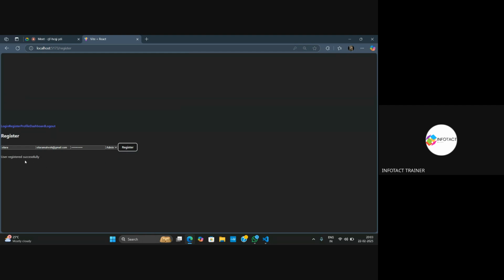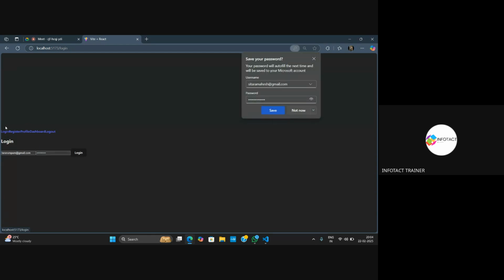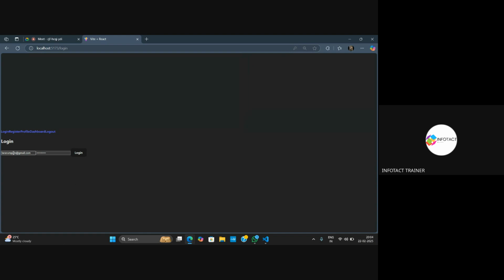After that, it is saying what? It is saying user registered successfully. After that, what I will do? I will go to my login page. Then I will provide, what email did I provide previously? Sitara, isn't it? And then Mahesh.